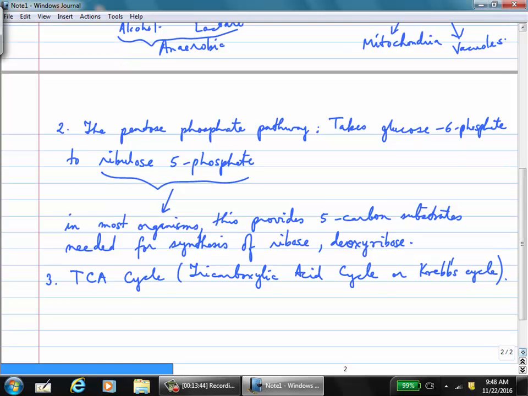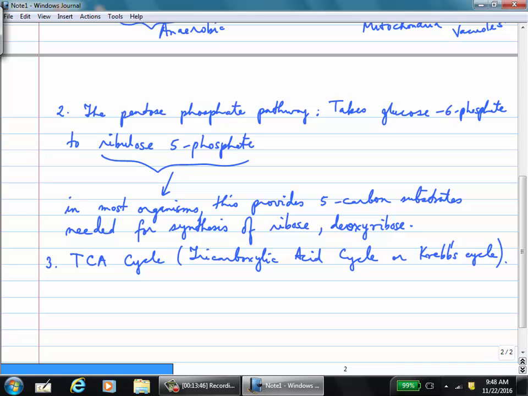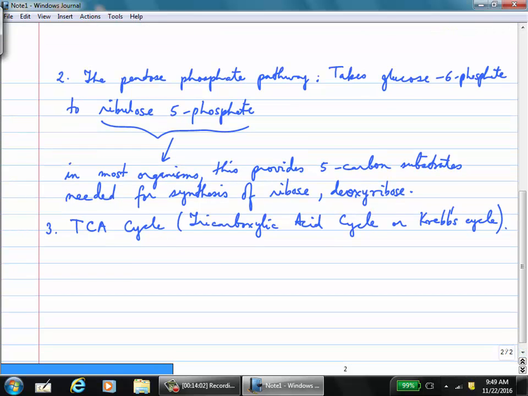Now the TCA cycle takes place. So I mentioned that the pyruvate over there may not go to lactate or to alcohol, right? No fermentation. But if oxygen is available, it is going to move to the mitochondria. So this cycle is going to take place in the mitochondria. So let's talk a little bit about the mitochondria. So this TCA cycle takes place in the mitochondrial matrix, and I will explain in a moment what that is.